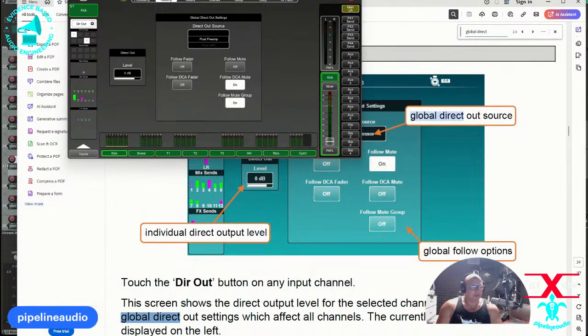It says global, but okay, so that solves that problem. Okay, so that takes care of that.